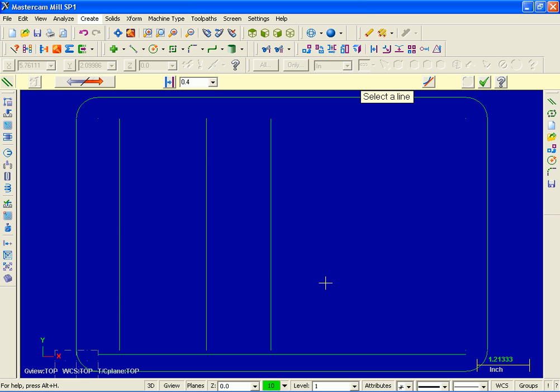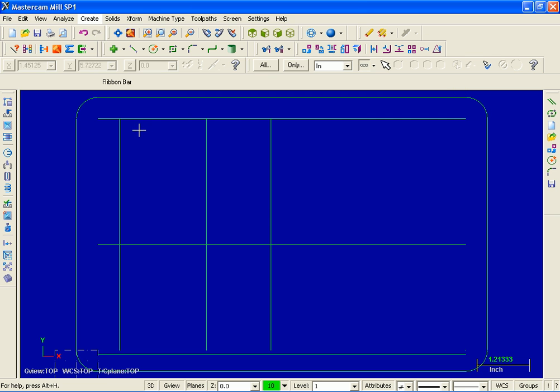When prompted, select a line. I'm going to go and pick this lower horizontal line again and then pick a point above the line. This time the distance is 3.0. I'm going to hit enter and then hit apply. When prompted, select a line. I'm going to pick that lower horizontal line again, and for the next prompt I'll pick a point way above the line, and this time the distance is 6.0. Going to hit enter. Instead of hitting apply, this time I'm going to hit OK.